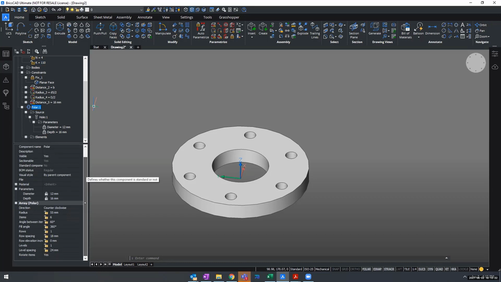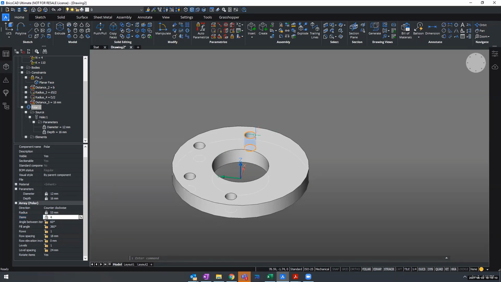I can see that it has a bunch of parameters. Again, these are local parameters, much like we had the hole earlier. And we want to link these to the global parameters of my drawing. So for instance, the radius, I can rename or give it an expression, namely k/2. And the number of items, in this case 6, I will change it to be equal to n, which is 4. So you should see also the model change when changing this to n.